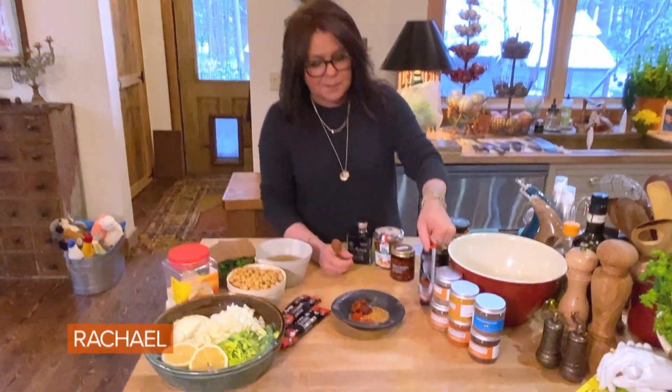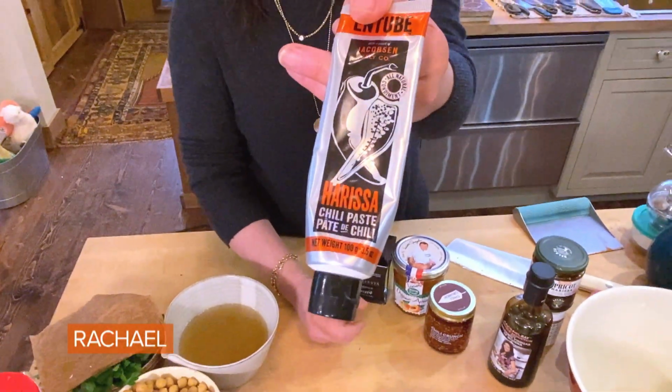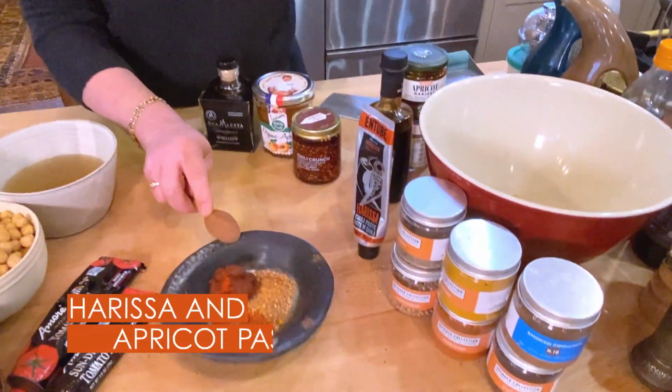So I have 2 tablespoons of harissa. Comes in a tube, you can get it everywhere. I bought mine in upstate New York at the regular grocery store. Harissa paste, which is chili paste, okay?